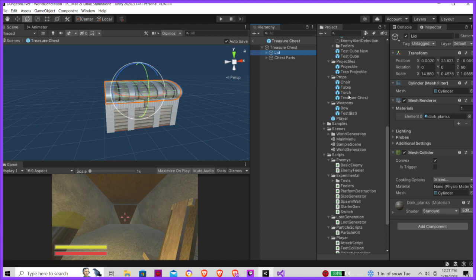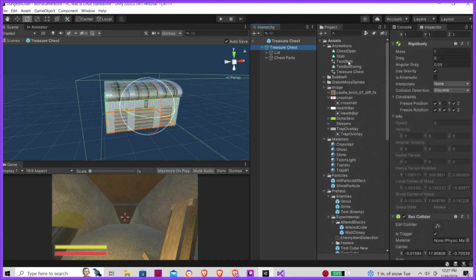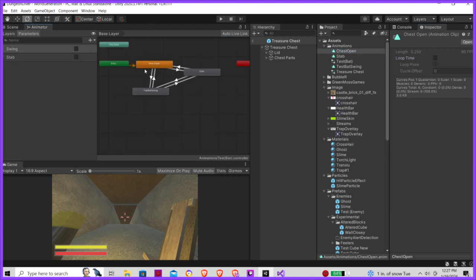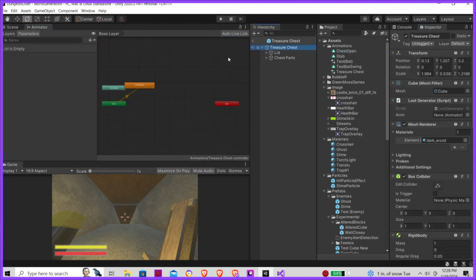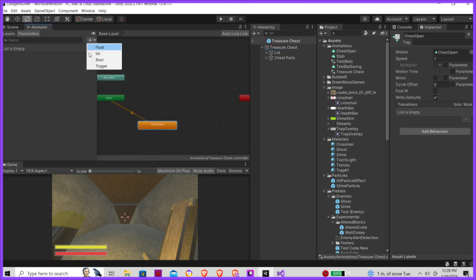So I'm just going to take the current chest now, and its animation. We are not going to loop the chest open animation. We're going to go to the chest animator. We're going to have a boolean for open.